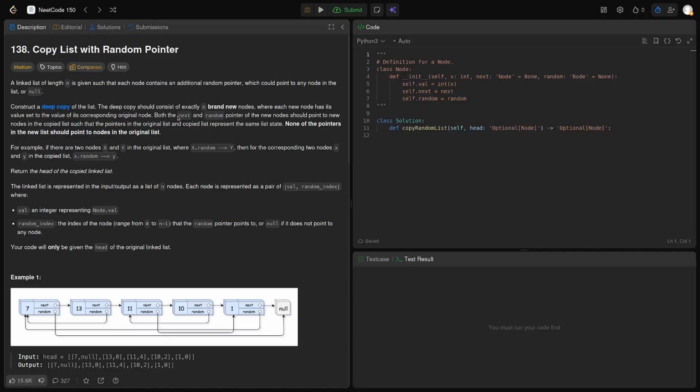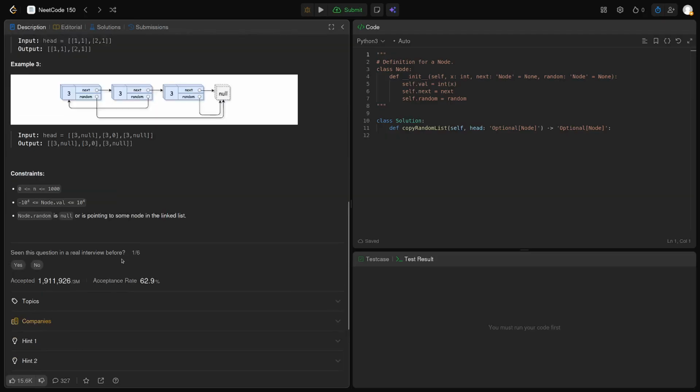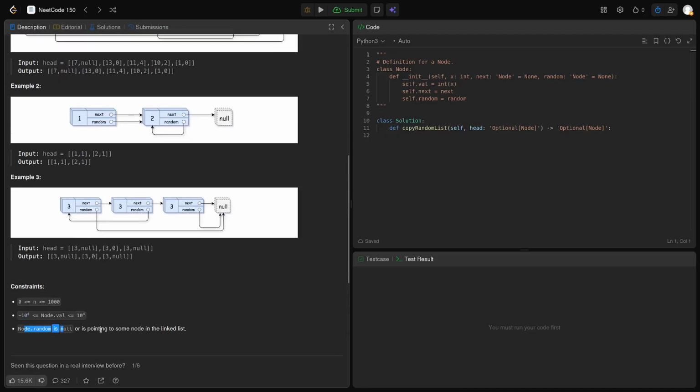So today we got a medium problem, 138, Copy List with Random Pointer. Basically we got a linked list with pointers to the next node and then a pointer to null or some random node, and we're supposed to return a deep copy of the list, so we return a new list and each pointer should point to the nodes in the new list, and we return the head of the list. There are up to 1000 nodes, they don't have unique values, they are in this range.